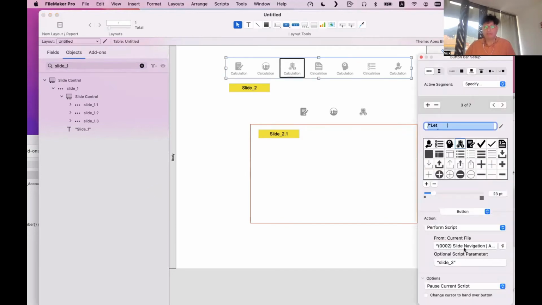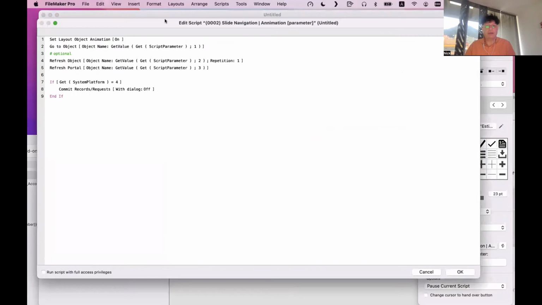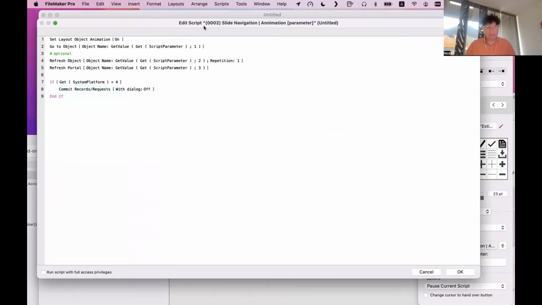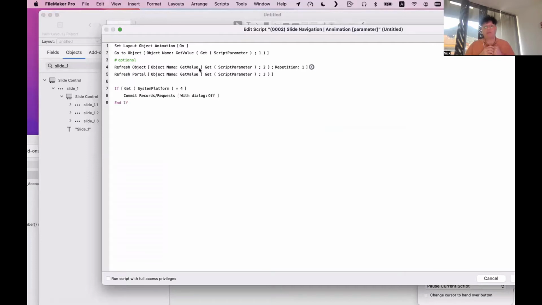The script's the same, and you have different options. You can refresh an object and refresh a portal, right? So you have options. And if you have a platform, you can put on that script and make it very, very universal.